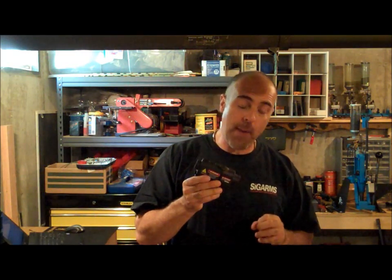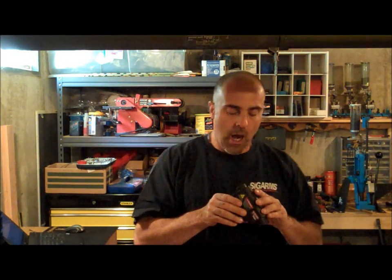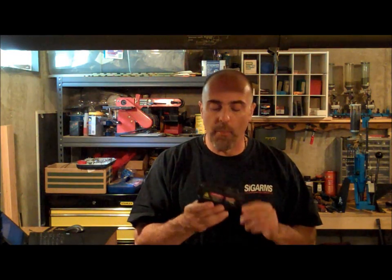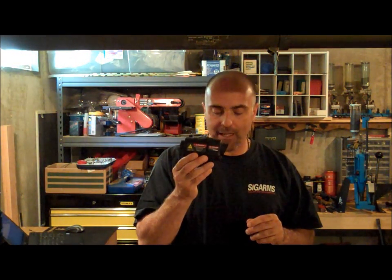When these first came out, they were roughly around an MSRP of about $1,300. I am now seeing them available online for roughly around $700. It's a great deal. For the average shooter, recreational, or even a 3-gun, where you're going to be using a red dot system, it's not what I would recommend based upon the size, also the cost. There are other options you can go with, but this is really a very, very nice system.